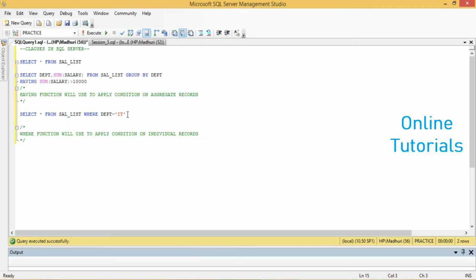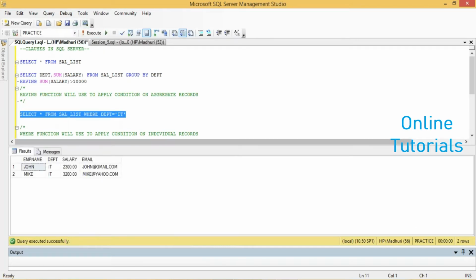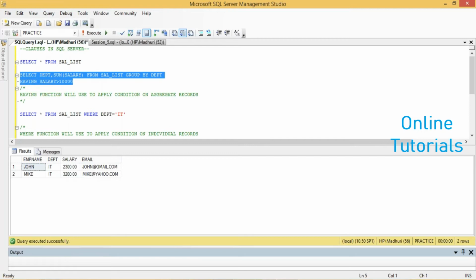I'm not doing any calculation here, not sum, not group by, not any mathematical operation like min, max, total. I just want to filter the individual records. But having, you should not use directly like this. It will give an error.